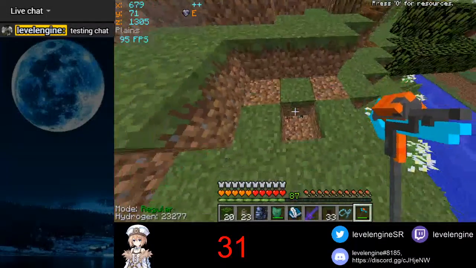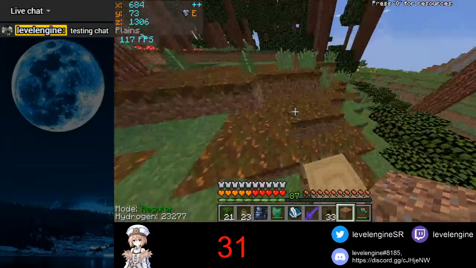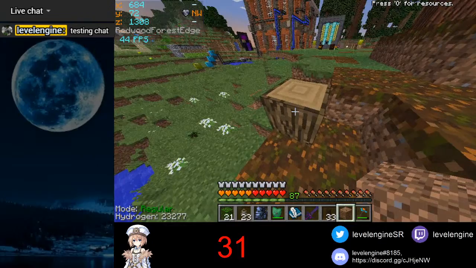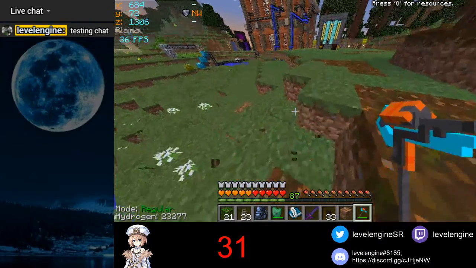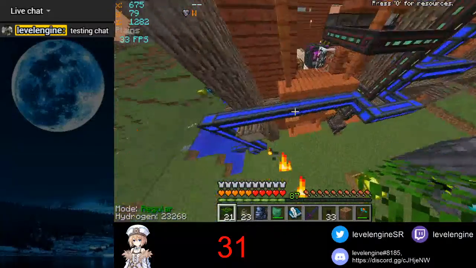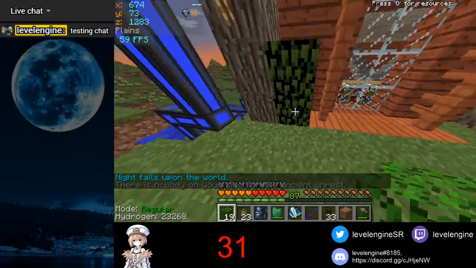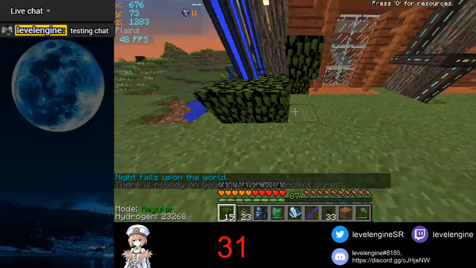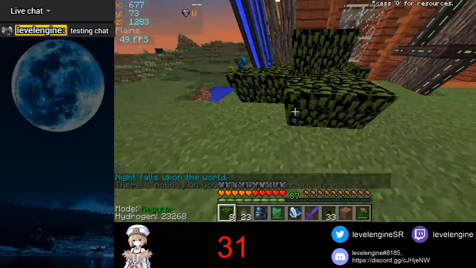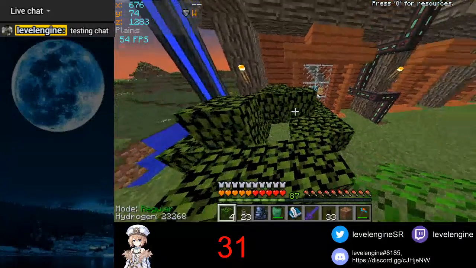Yeah, I'm gonna need more shears. I just don't have them anymore. I need more. Okay, I have like 21 leaves. Actually, I think that's gonna be alright. So I'm gonna place some leaves down right around here, then put the oxygen collector somewhere in this leaf pile. I think that'll be fine.